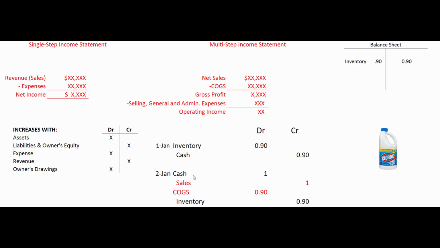And in the perpetual inventory system, we're going to have 2 journal entries, one to book the sale and one to update our inventory. And if we remember that our sales account keeps track of our sales, whether we get paid today, tomorrow, or never. And if we remember that cost of goods sold is an expense account and expenses are debits, it shouldn't be a problem. All right, I hope that helps.